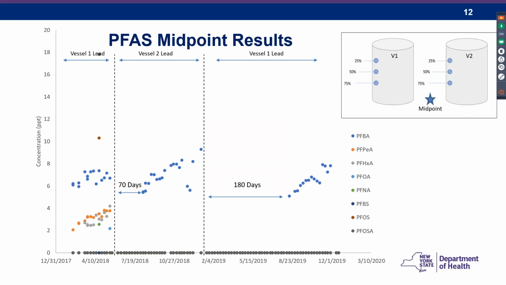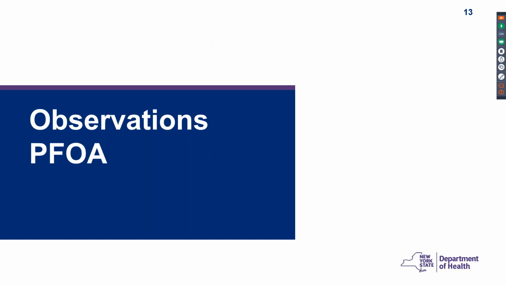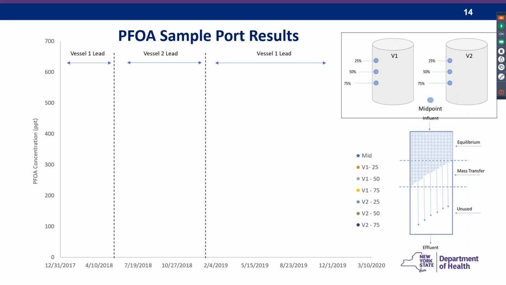So from the midfluent, what we did was we took a look at where PFOA was. And again, to borrow from Susan's presentation, where she was describing that the greater the bed depth, it seemed the more effective the treatment. That's really what we're looking for when we're doing this research. We're trying to get a sense for what the mass transfer zone looks like. How deep is the mass transfer zone in these systems? Because that is going to be the driver for the design.